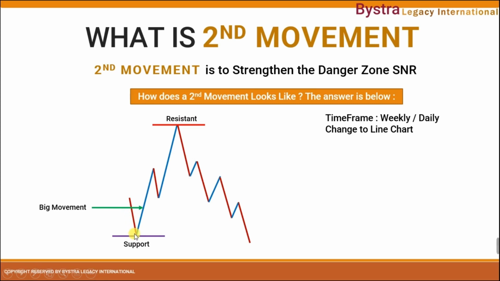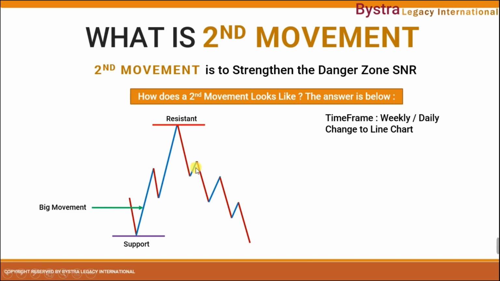When the price touches this support and quickly reacts, going upwards quickly as well, then this is considered as a big movement. This is also a big movement. This also can be considered as a big movement. You pull back a little bit and then move down. Pull back a little bit and then move down quickly. So these are all the big movements.